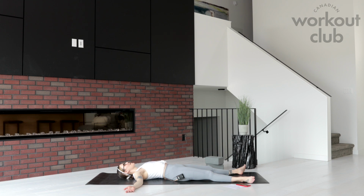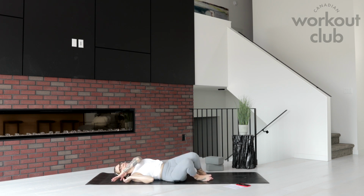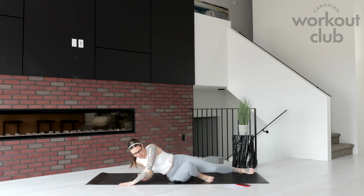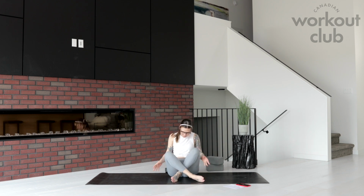or if you would like to finish your practice today, inhale, reach the arms up above the head and point through the toes. And then exhale, bend the knees, plant the soles of the feet onto the earth. Inhale, you'll roll towards the left or right side, your choice. And you'll just press yourself up into a seated position.